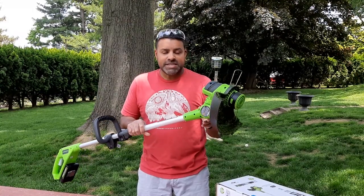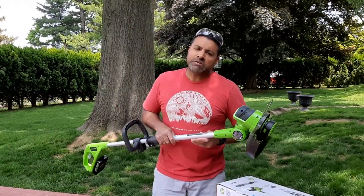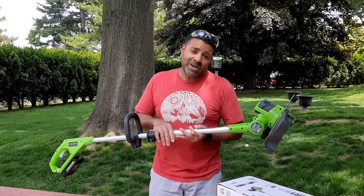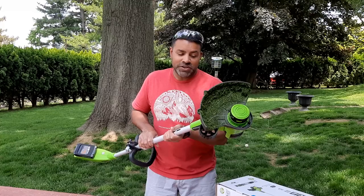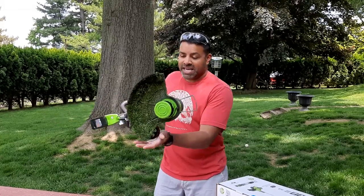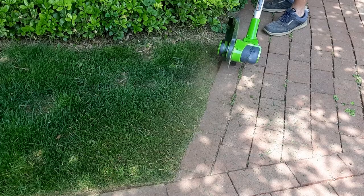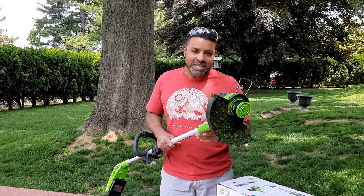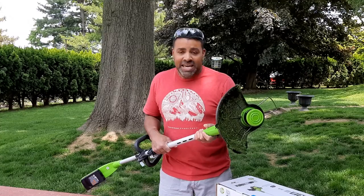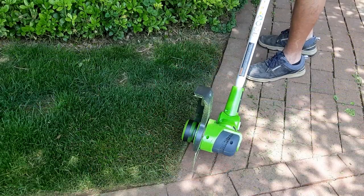Okay, some of the features. This has an edger and trimmer combined, and I wasn't sure how that would work, but you know what, I actually kind of like it. It has a wheel here for the edging, so you can actually put it down and edge your sidewalks. At first, I wasn't sure if the wheel would work too well, but I actually liked it. It works pretty good, and I can get a nice edging line that you'll see in the video.